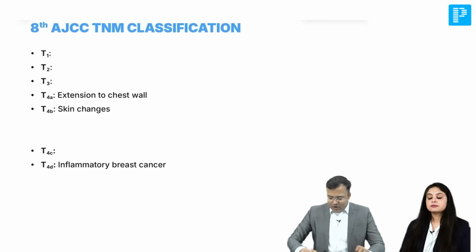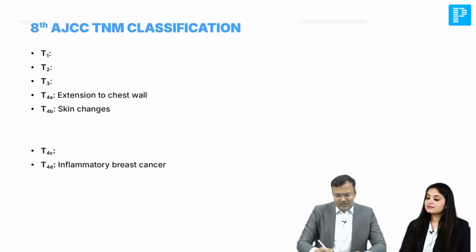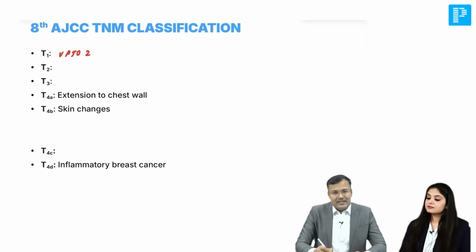And remember, out of all 19 subjects, the most important topic is breast. And in breast, the most important topic is staging, because every year there is one question. And I'm telling you the question also, the same: peau d'orange, and the second is inflammatory breast cancer. So guys, see the staging. T1, the size of the tumor should be up to 2 centimeter. It is not less than 2, it is up to. T2 is more than 2 to 5 centimeter. And T3 is more than 5 centimeter.